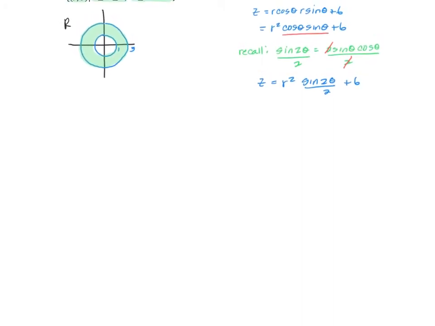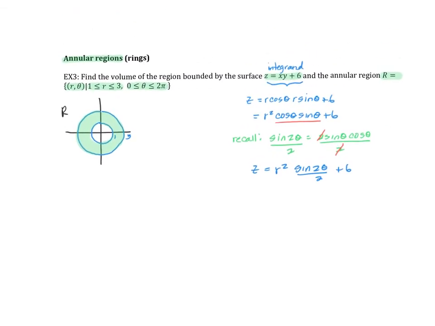In our previous example, I used symmetry to go from theta values 0 to pi over 2. Notice that I cannot do it in this example, and it's not because of my region. That is symmetrical. It's because of my integrand. There is no symmetry here. Since there's no symmetry with z, that z surface does not revolve around the z-axis, then I cannot just go from, say, 0 to pi over 2 or 0 to pi. I have to use theta values from 0 to 2 pi.